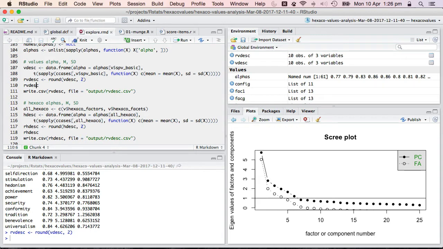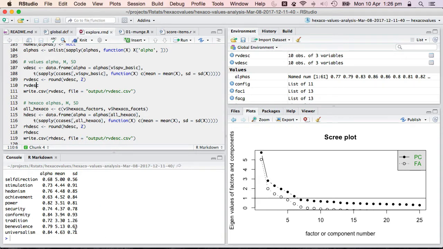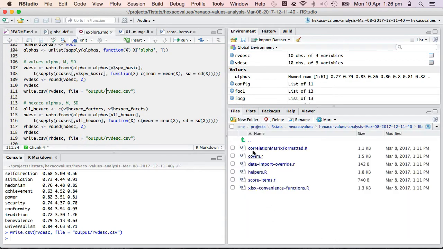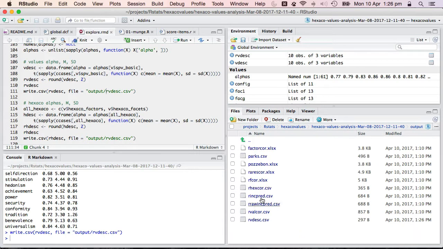So I apply a round function to get to the decimal places I want, and then write it to an output file. And so what we have now is in the output folder a bunch of files, and these all get generated by this longer script.